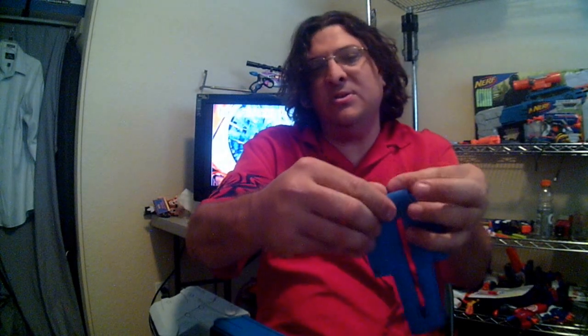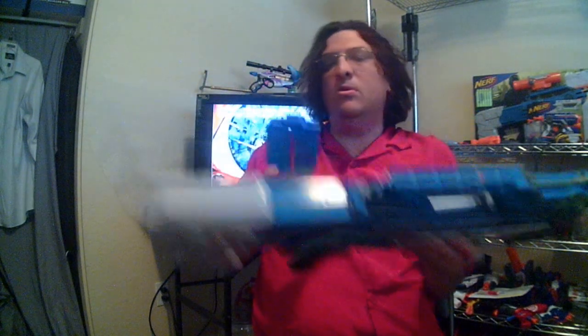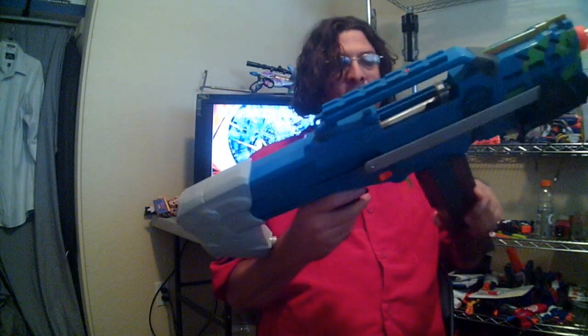They're good magazines, but this is really, really tight right here. If you put them on a two-piece breech on Explorer, and you slap it in there, eventually you'll break that two-piece breech. Now, his mags, Explorer mags, have much more give to them. So if you throw that in the magazine well, like this, you're fine. It's made for that amount of give, but this isn't made for an Explorer blaster. So if you open the breech and then you load it, you're fine. But if you slam it in there, no. You will eventually break it.